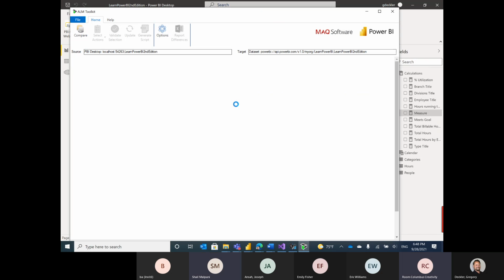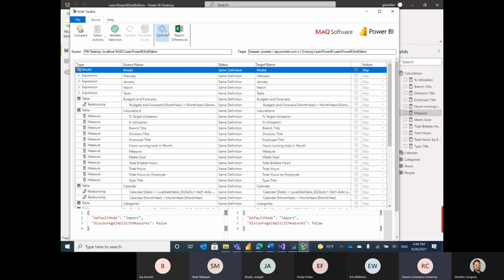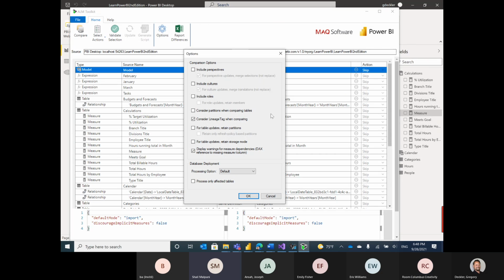All right, let's try it. I literally admit I have never opened the options pane. Right, usually we hardly deal with the culture. Oh yeah, look at that. Here's a checkbox. Include perspectives, include cultures, include notes.